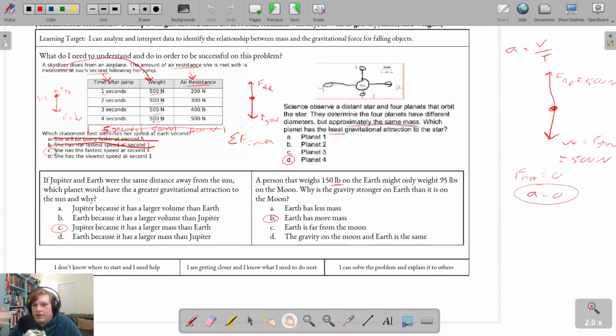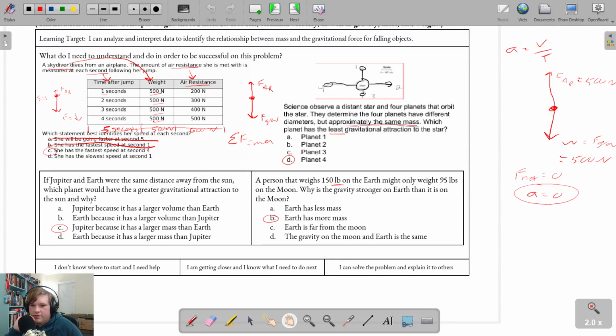Okay, so the acceleration being smaller does not mean that your velocity is changing. What matters is that acceleration deals with the change in velocity. Your velocity isn't all of a sudden negative. You're not all of a sudden going slower. The acceleration getting smaller means the velocity is not changing as much, so you're not getting faster in a shorter amount of time is really what it comes down to.